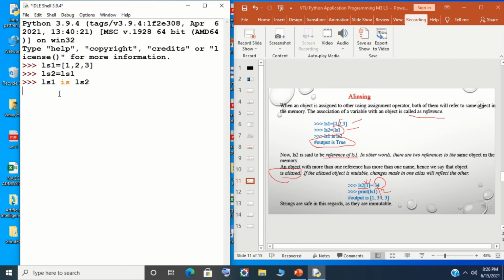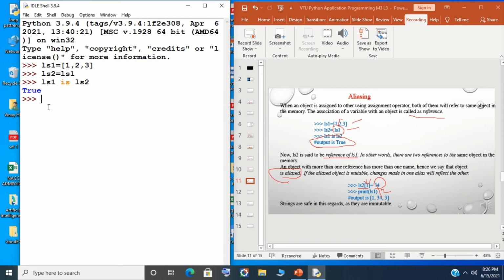The Python interpreter will give the True value because now ls2 is said to be a reference of ls1. In other words, there are two references to the same object in memory. So the object with more than one reference has more than one name, hence we can say that it is aliased. If the aliased object is mutable, a change made in one alias will be reflected in the other.